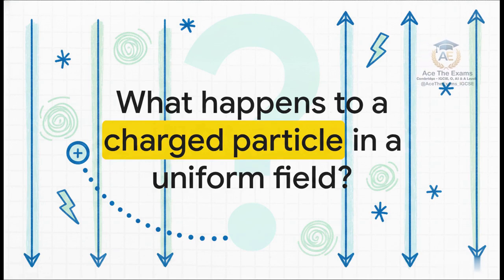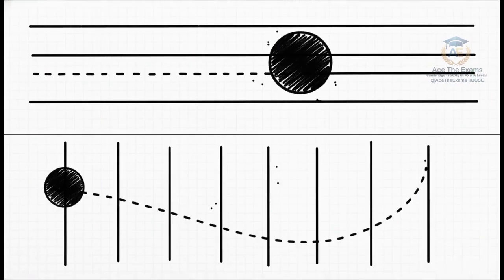This is where you really get to flex your physics muscles. The particle's trajectory completely depends on its angle of entry, and examiners will test you on two specific scenarios. First, imagine a particle entering the field perfectly parallel to the field lines, or just released from rest. Because the force is pushing perfectly straight, the particle simply accelerates in a straight line, picking up speed. A positive particle goes with the field, a negative one goes against it.